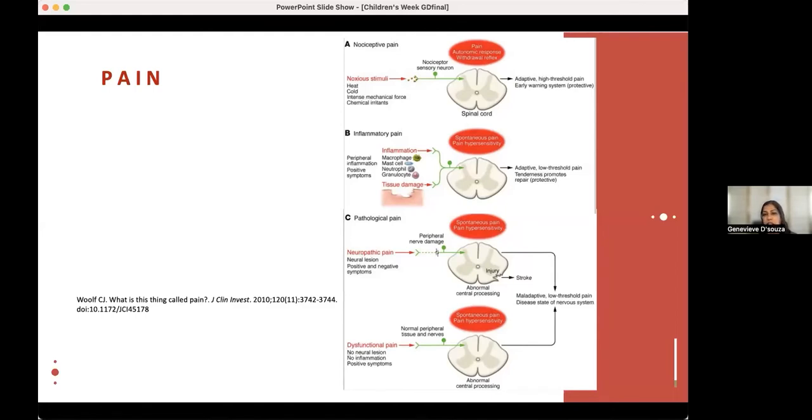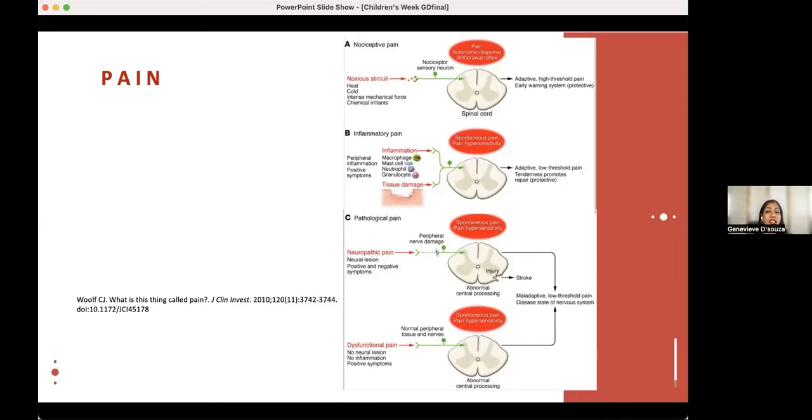So if you have a patient who comes up to you and says, I have pain, it's very easy if there's a surgical cut. You can say, okay, there was a fire and there's a red signal, so there was smoke and you had to evacuate. So that's your nociceptive pain. The inflammatory pain was, there was a fire and the fire is wiped out, but there's still smoke.